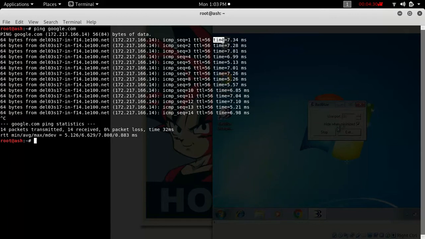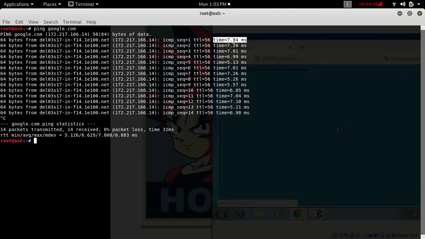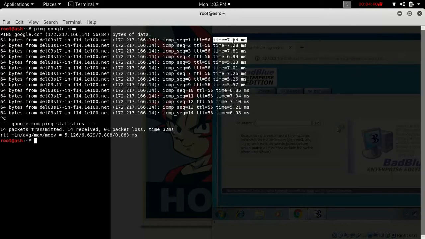Time stands for the timestamp, meaning a loop from the client-side machine to the server and then back to you. So it's a whole loop, and it is called the timestamp: how much time it takes for the request to go from your machine to the server and come back to you. Firstly it would take 3.7.34.